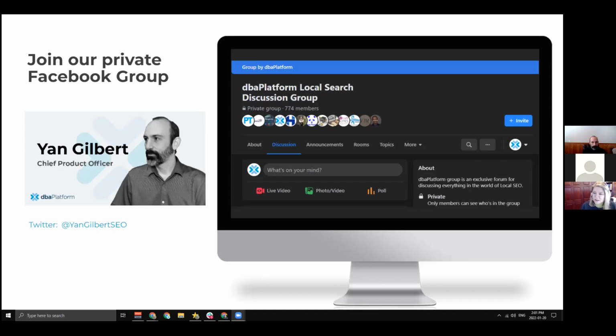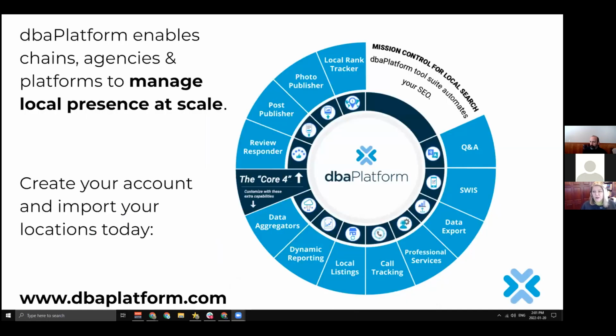And it's an inexpensive, really cool tool. Jan invented it. But DBA continually upgrades it, takes it to the next level, provides bulk reporting, bulk scans, things like that. But dbaPlatform is so much more than that, especially if you are a larger enterprise and you need photo publishing, post publishing, a review responder, dashboards. And the number one thing that we hear over and over, especially from really big businesses, is the reporting features that help make their world go round. So there's lots of things to investigate on the dbaPlatform. It's the ultimate automation tool for local SEO.